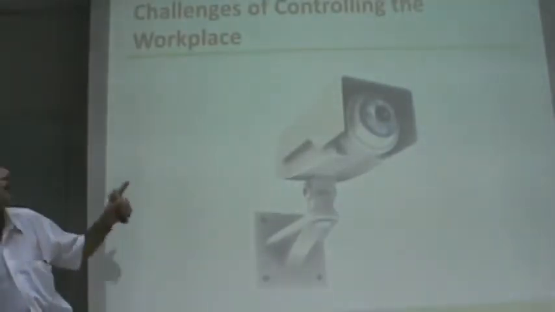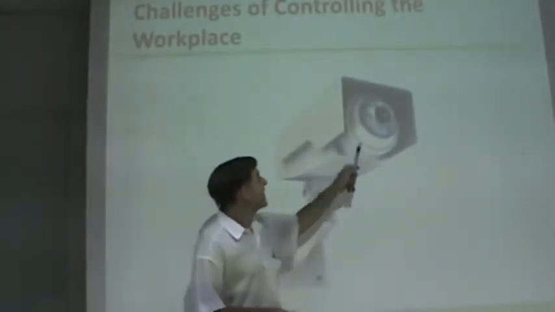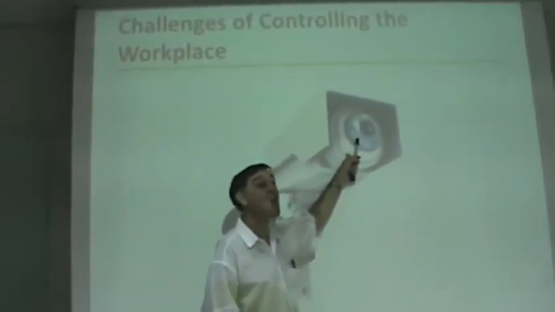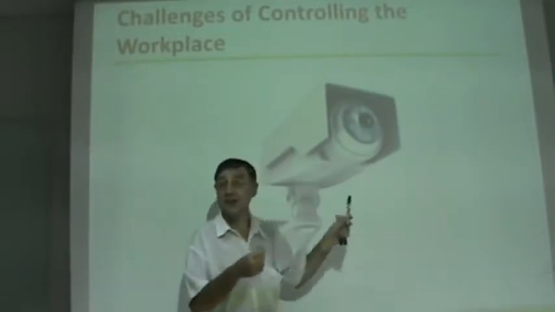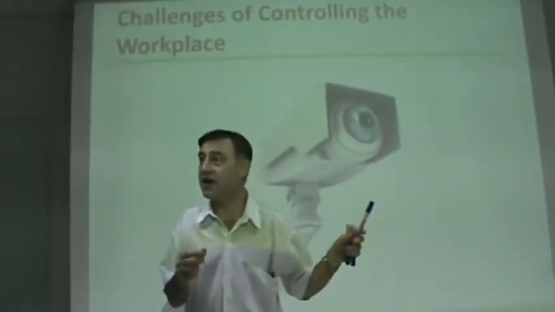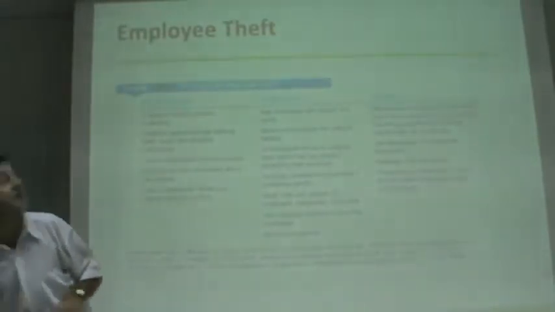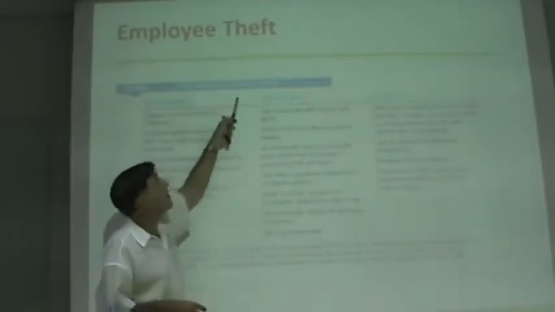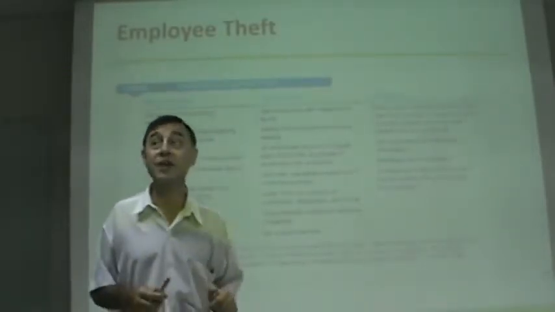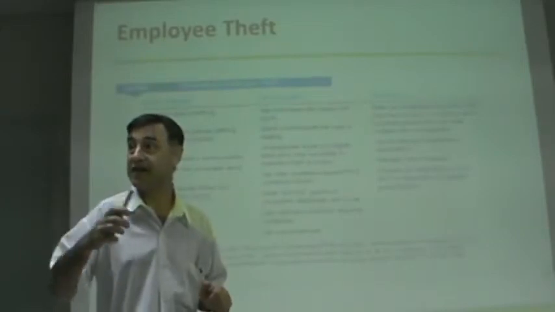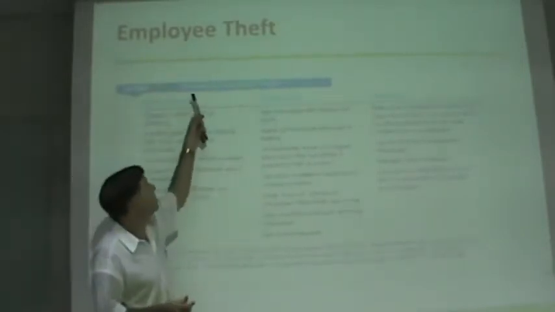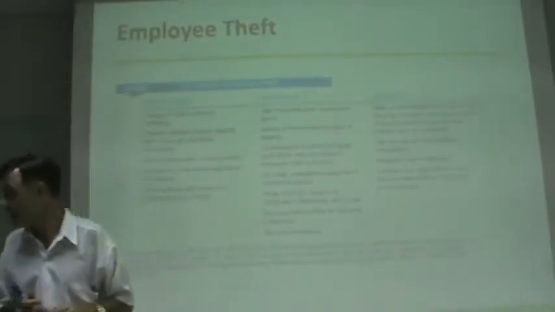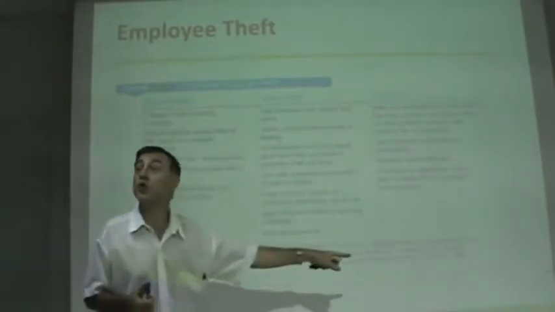Let's see, okay, challenging and controlling the workplace. You see the eye here? It's the camera, and the eye is watching you, right? At all times, everywhere. Employee theft, and these are controlling employee theft. Yeah, that will be a good question for the final exam: what are some major methods to control employee theft? That's slide number 25.